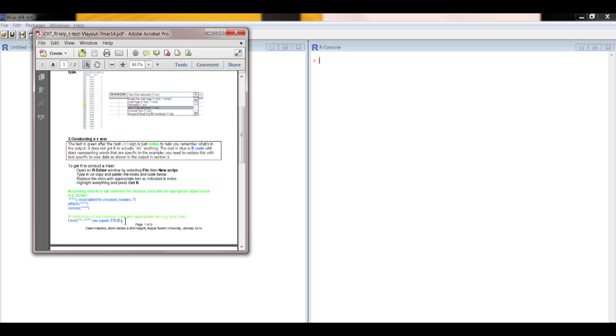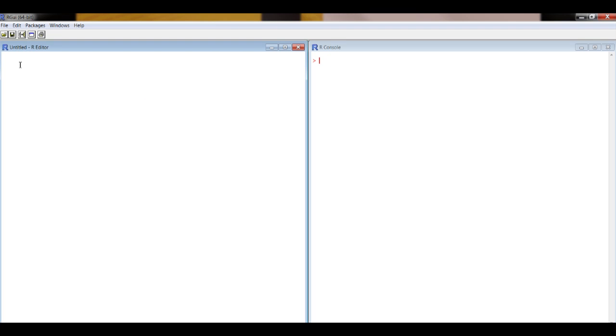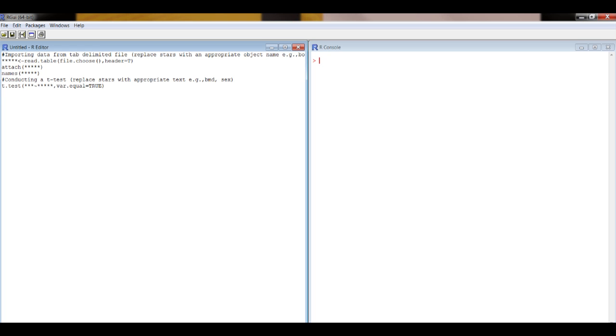Let's scroll down till we get to the code. We want to copy and paste. Here we go. Edit, copy, then go to R, editor window, and paste it in there. Now you could type it in, of course, but the danger is that you might make a mistake, and it's just quicker. Right, a couple of things to tidy up. You need to make sure that your notes are all on a single line, or add a hashtag in front of them. So I'm just going to put it on the same line.